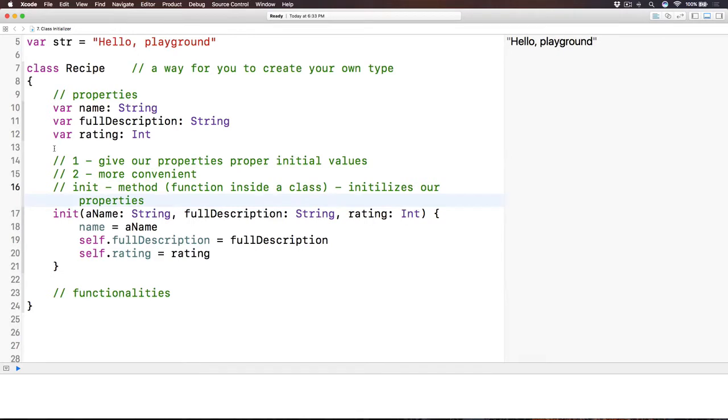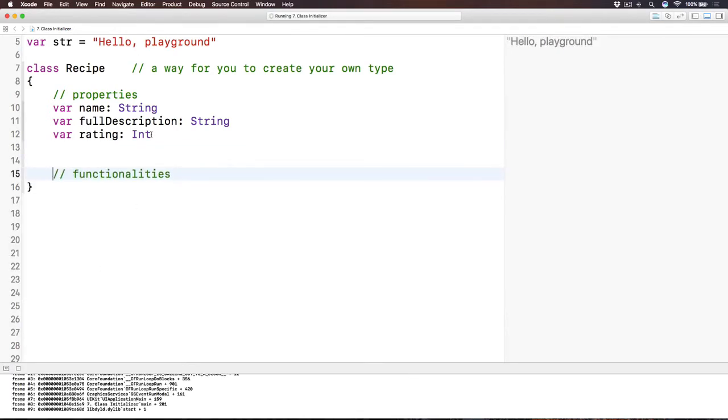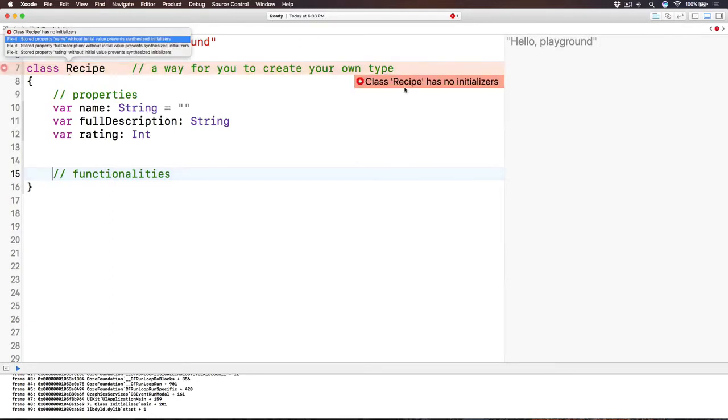And if I delete this initializer, pay attention. If I delete this initializer and it's running, it will have an error. It says here, class Recipe has no initializers, because, yeah, it makes sense. Like if we have a blueprint of, say, a table, the design of a table doesn't give me the properties of that table. Does it have 1 leg or 3 legs or 4 legs or 5 legs? What is the color? What is it made of?